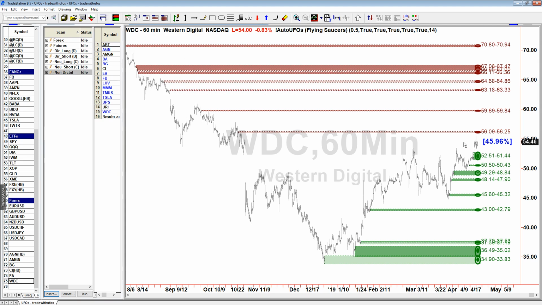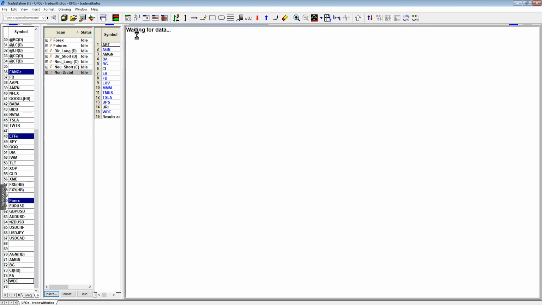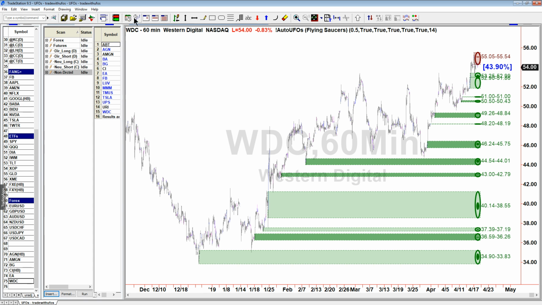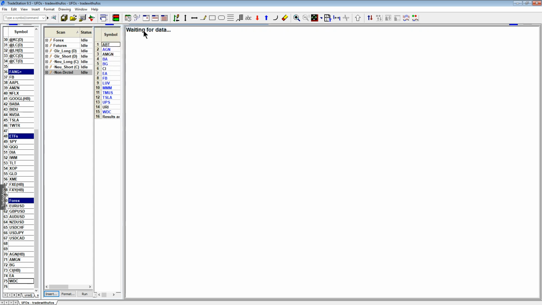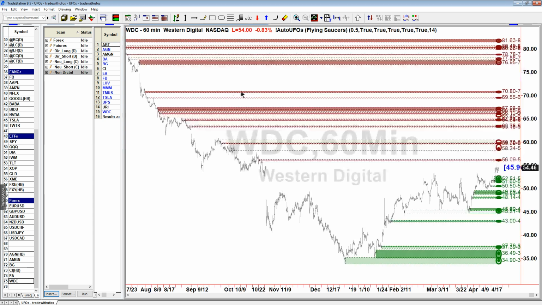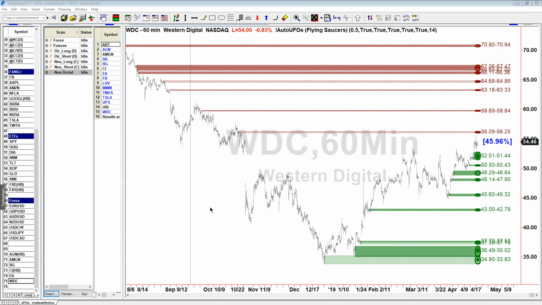But I have to say that I'm not liking too much that 45, okay? Values under 50 really don't make me feel too good. So let's take a look at pre and post market to see if we're above 45. It's 43, okay? So you can tell that the nature of this particular stock, Western Digital, is not the nature of a stock that I would trust so much.